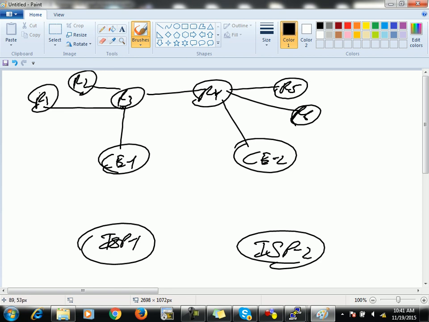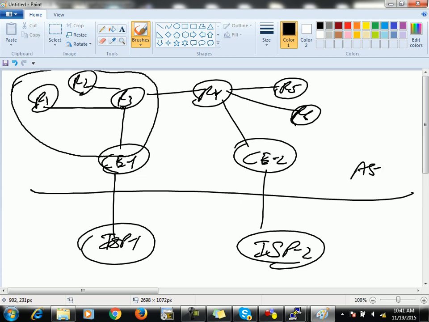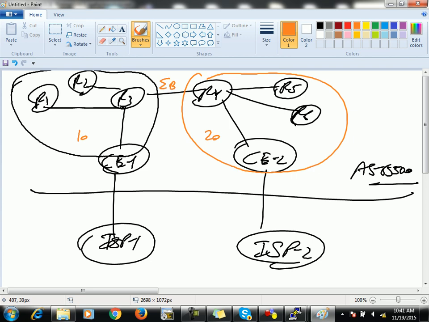You can put them in same sub AS, right? Secondary AS. Like here, all of them are running a primary AS, that is AS65500, right? This is the primary AS of this customer. But what can you do in this portion and in this portion? You can use sub AS, right? Here use sub AS, let's say 10, and here you are using sub AS 20. So here it will be having EBGP, right? And here they will be having IBGP.